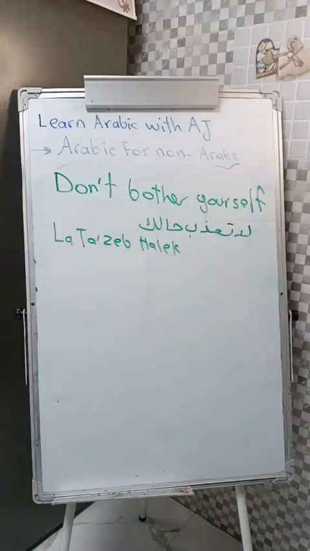Sometimes if I'm sad with somebody and this person is trying to talk to me and so on, I say لا تعذب حالك, don't bother yourself. I'm already sad and I don't want to be, let's say, happy. I don't want to be satisfied. So لا تعذب حالك, don't bother yourself.